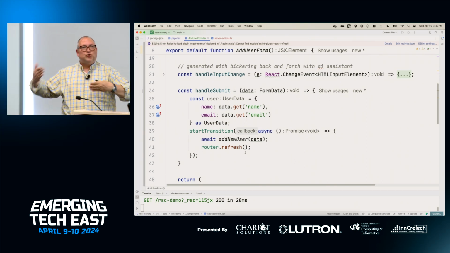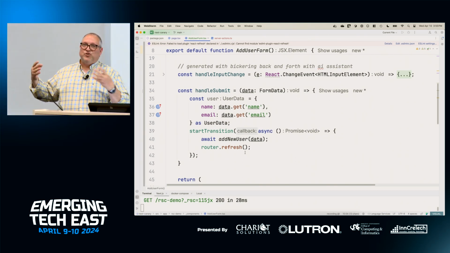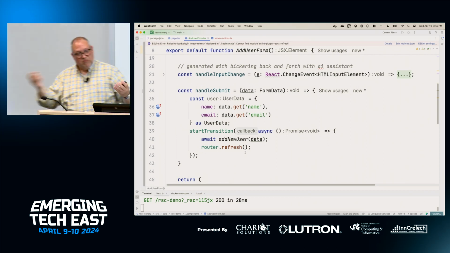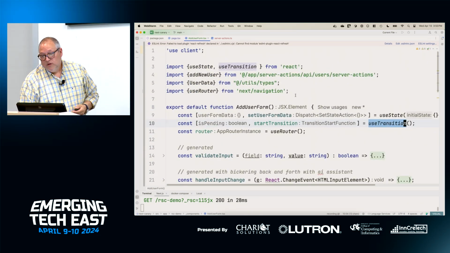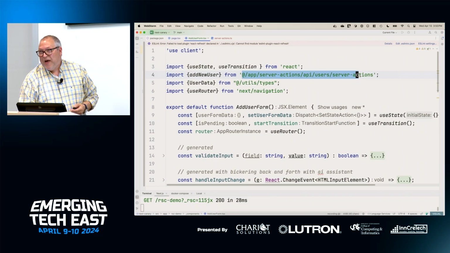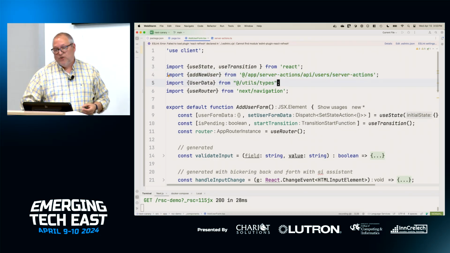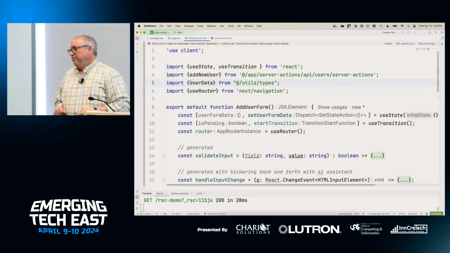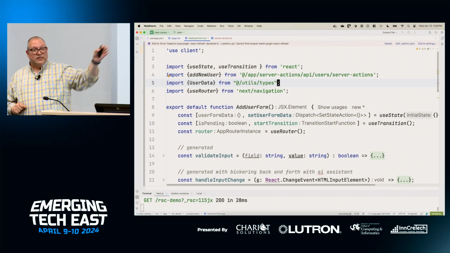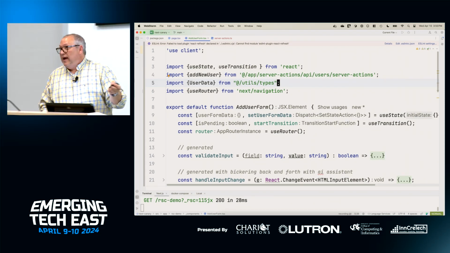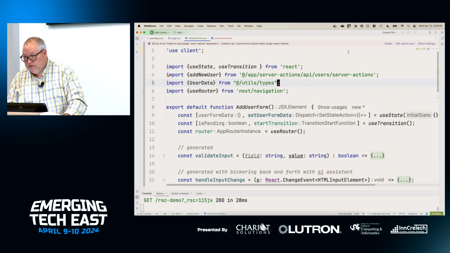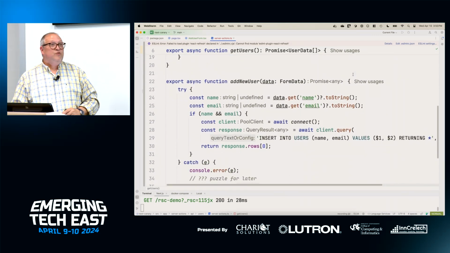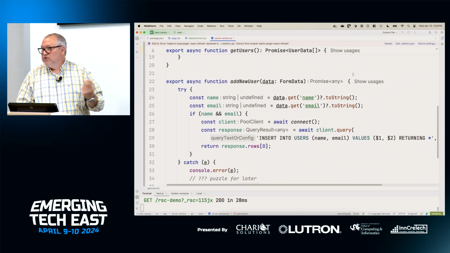Now, in a lot of applications, those are two separate projects, right? And they have to share types through a third project, probably, right? So you've got a client, a server, shared. Look at the import up here. By the way, that can be shortened. It just decided to give me the full path. But in the same project, it just goes to the top and says, oh, give me server actions, API users, server actions. And that file, serveractions.tsx, has the add user function in it as an async function. Right? If I go there, export async function get users. It also has add new user, which we're going to see in a minute. So we're going to insert as well.